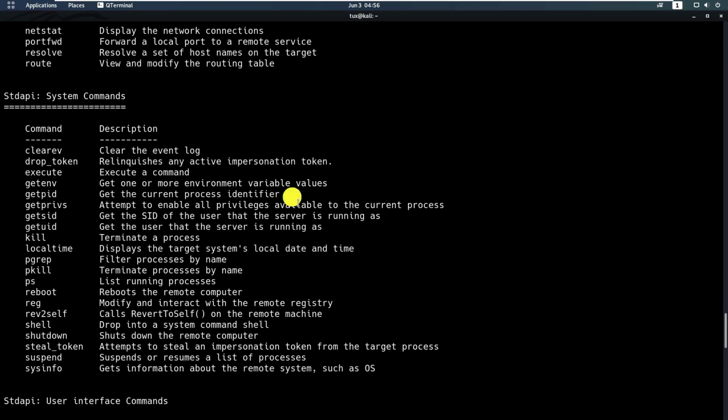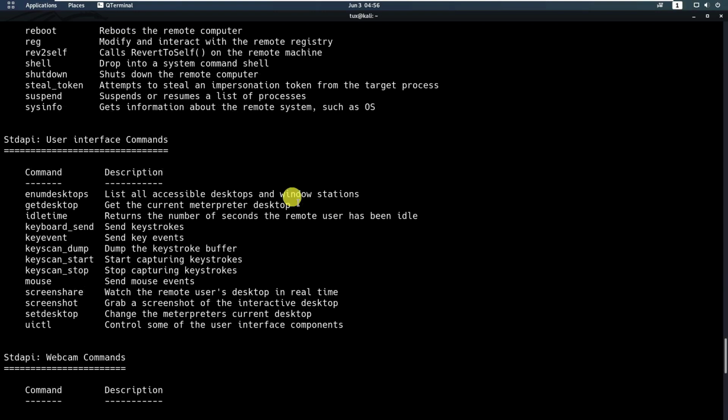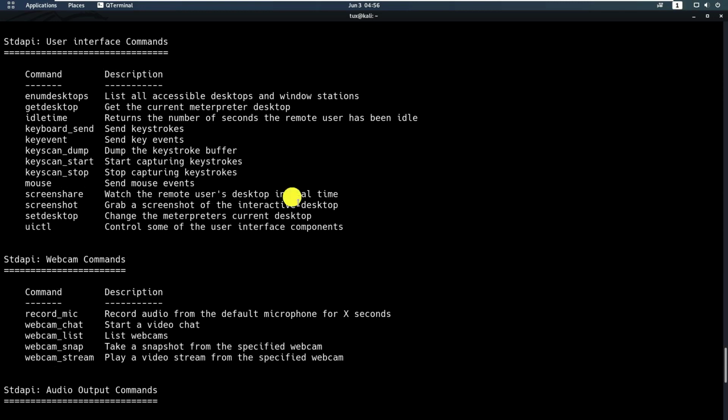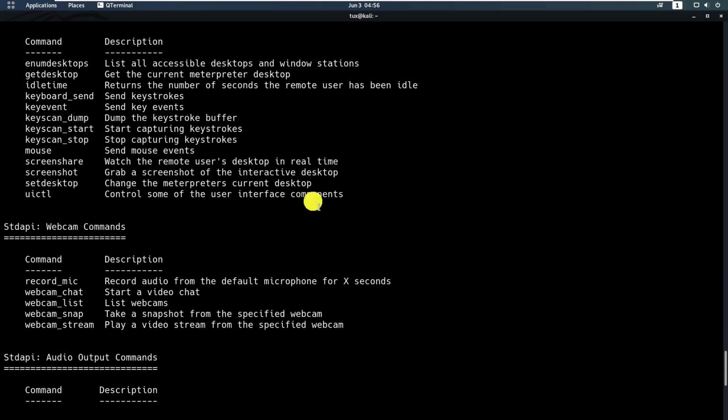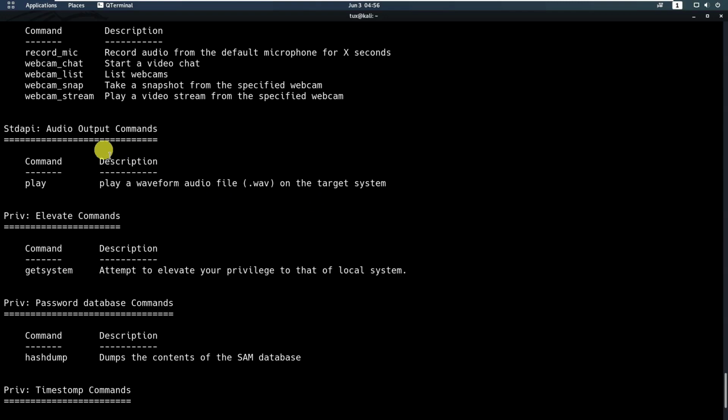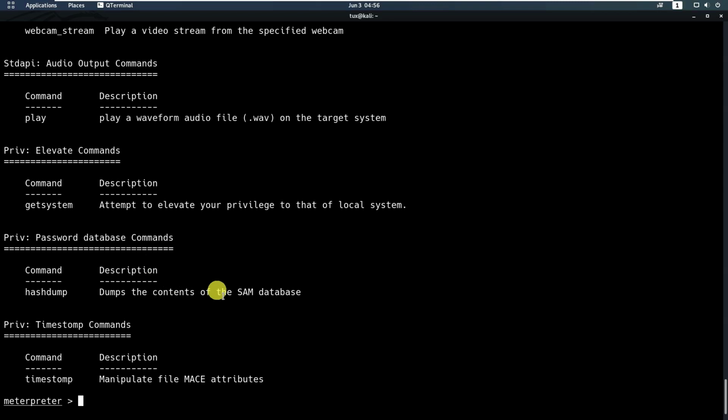So we got networking, system, user interface commands, screenshot, for example, webcam, and so on. Even audio commands, elevate commands, hashdump, timestomp, and so on.